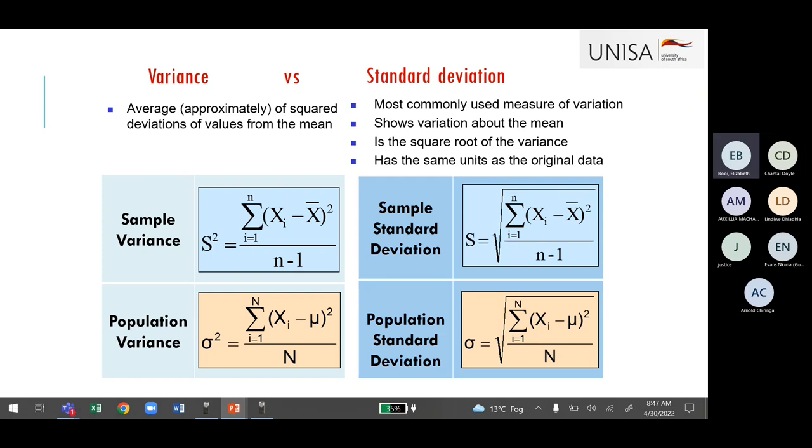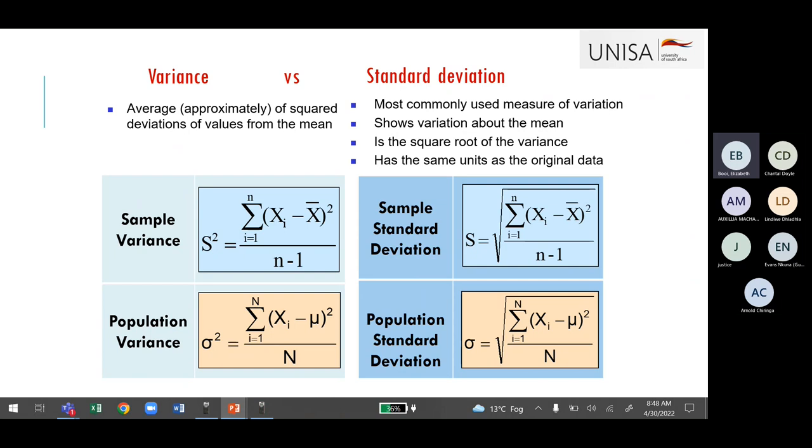You need to know how to calculate this, because the sum is a summation. It means adding up. So you're going to add your observation minus the mean squared, plus another observation minus the mean squared, plus another observation minus the mean squared, and so on. It is the sum, adding together, and everything divided by n minus 1, where n is your sample size. The population variance, on the other hand, is represented by sigma squared.